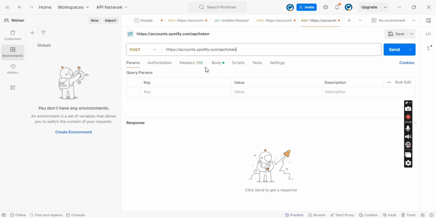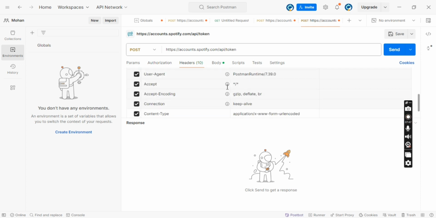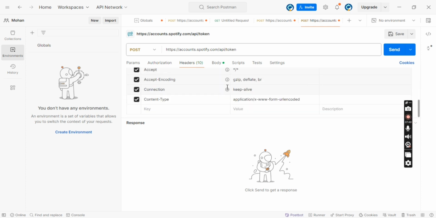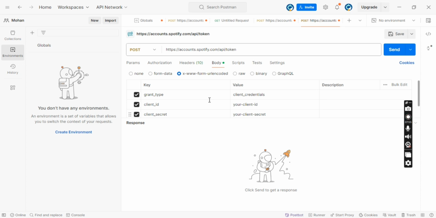The POST method is used to generate a bearer token. For authorization, content type, and body, they have given this body. In this body we require the client ID and client secret.